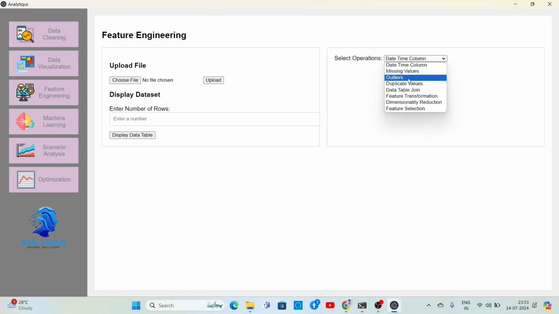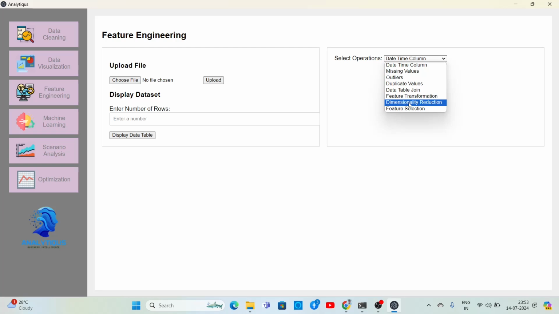You can remove outliers using certain statistical methods and histograms. You can do data table operations, like joining two data tables and other database operations. You have the feature transformation part, where you can transform your features.